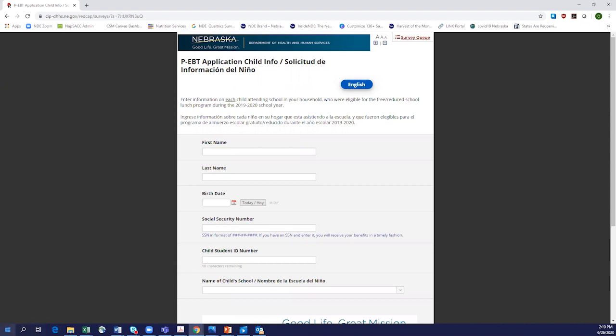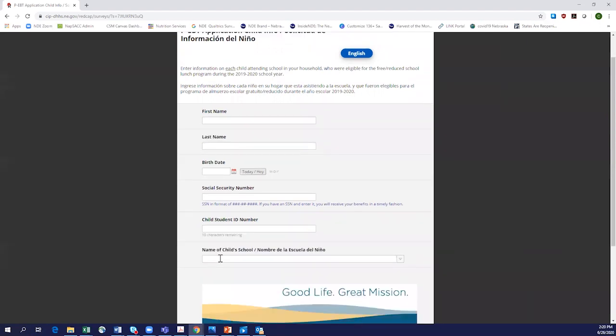The first one is to ask your child if they know their student ID number. More likely than not, the child uses their student ID number regularly in order to access other school services. It may be their lunch account number. It may be the number that they use to access the computer. Also, once again, if you do not wish to provide or do not have a social security number for the child, this can be left blank. Other options for student ID numbers could also be looking at your online learning profile where you access grades. The number may be on there, and it also may be included in some of the communications sent to you from the school.